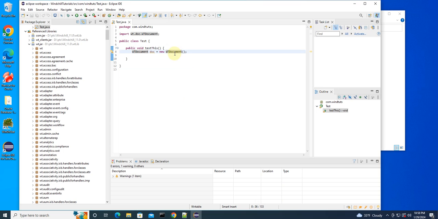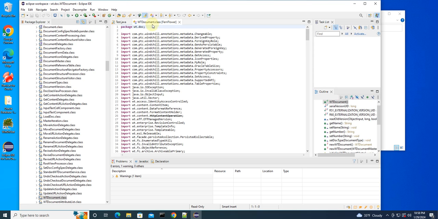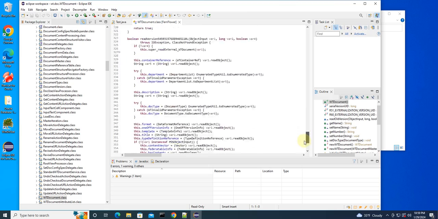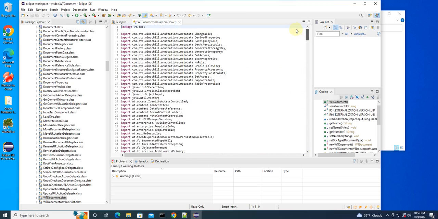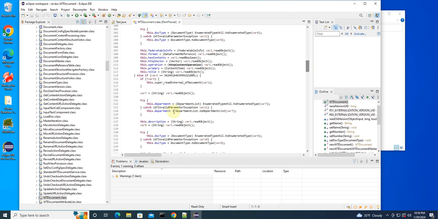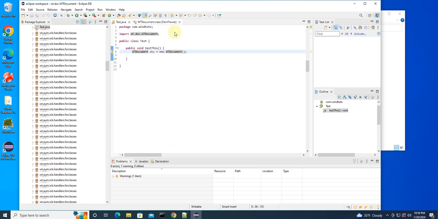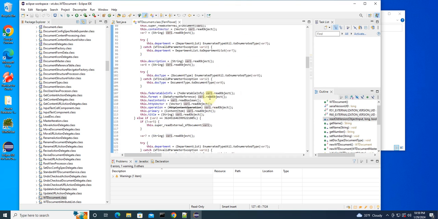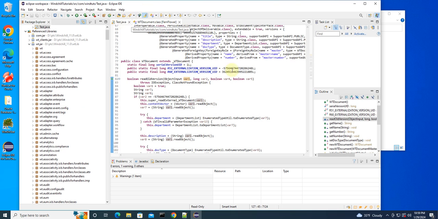Okay, and then we're going to press F3 on this again. And now we have the decompiled code. Okay, so this helps out a lot. Even with debugging, if you know how to just set the debugger up, you can kind of trace through the code and see what's going on. You can even read the values and things like that. But more importantly, now you have access to the actual code that's there, and then you can kind of figure out what's going on behind the scenes versus just assuming or guessing what's going on.